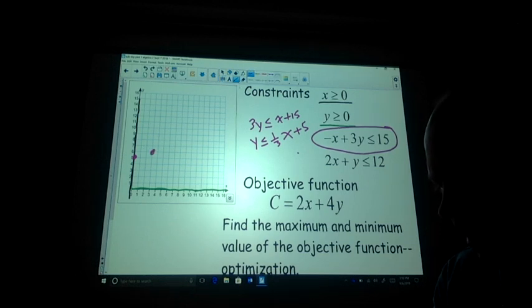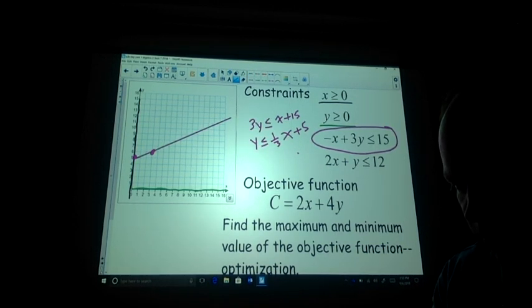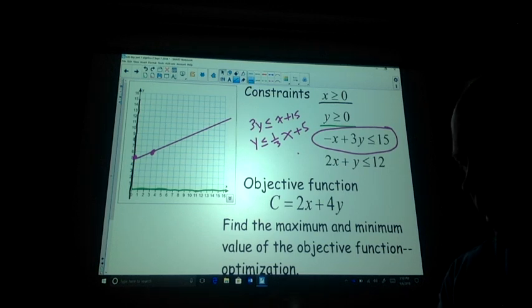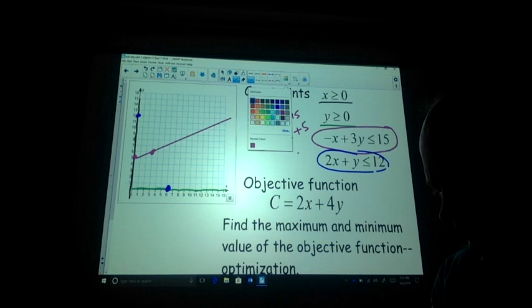Let's make that a purple line. Can you start seeing there's some shape to it? I have my x and y axis, and I graphed the last one. Now I'm going to graph this last equation. It looks like the cover method might work on this one because I have the right values. If I cover up, 2x equals 12, so x equals 6, which is down here. And then y is 12, so that's up there. Again, we'll try to make it nice and neat with a nice line.